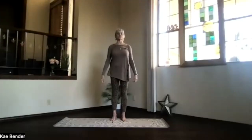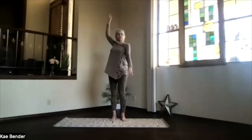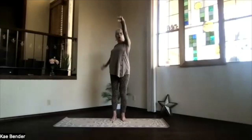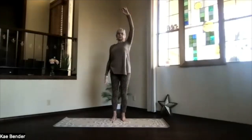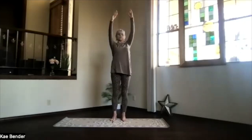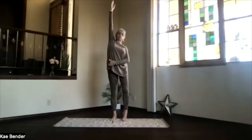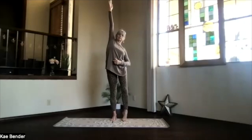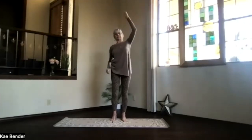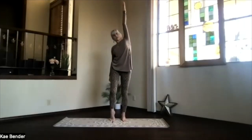Feel those shoulders, spine, and everything else. Circle the shoulders, just let them relax. Then the backstroke and swimming — getting those shoulders moving a little bit more. Move your whole body as you go, feel the spine working as well as the shoulders. Then bring both arms up, stretch high on one side, coming up on the opposite toe, feel the ribs opening, stretching through that side. Exhale that side down, inhale the other one up. Again, this side you're stretching up — foot flat, the other on toes.